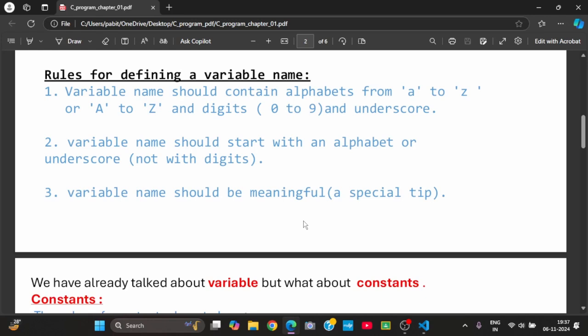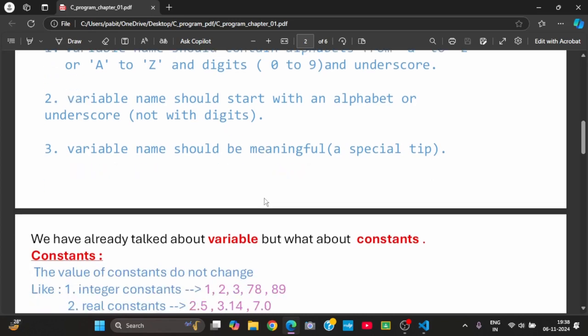Say in a code you are going to print the summation of two numbers, then your variable name should be like sum or sum of two numbers. That's a long variable name, but it should be meaningful. This is a specialty you should keep in mind.